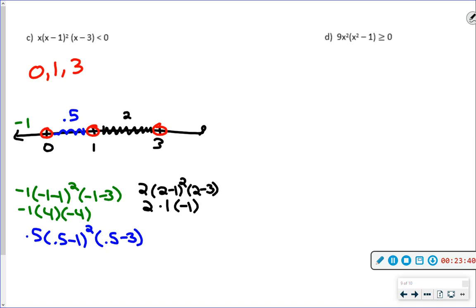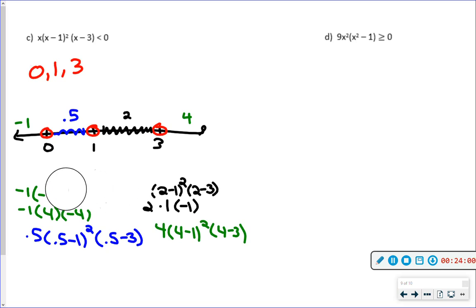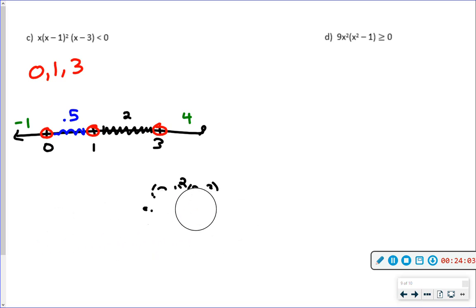All right, good grief, still going. Let's test 4. So check is 4 minus 1 squared, 4 minus 3, is that going to be less than 0? It is not. Okay, so I'm going to erase all this little rinky-dink computation because you need to all calculate. Let's get a final answer. This is a fun one for a final answer, because at first glance, I'm like, oh, cool, 0 to 3. And I'm like, is 1 an answer?